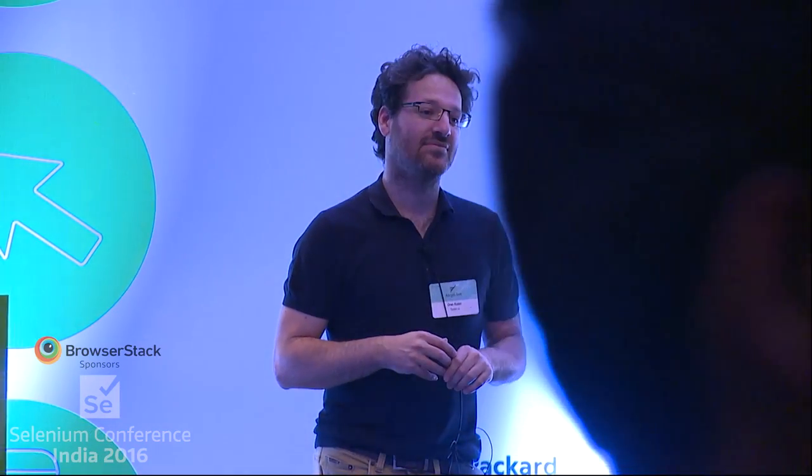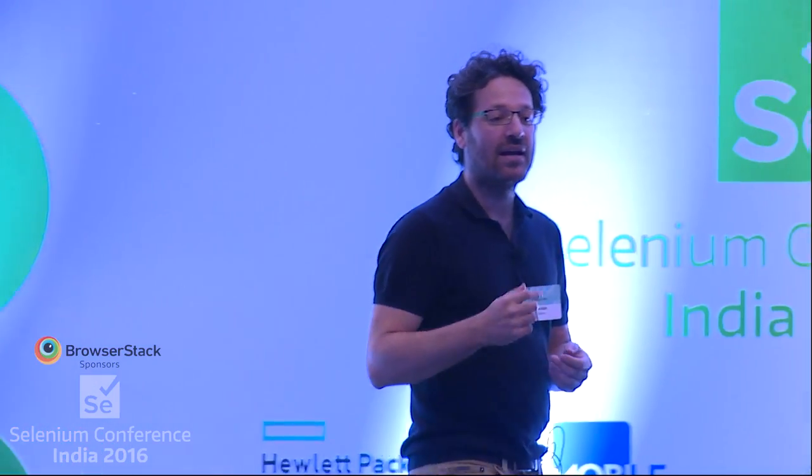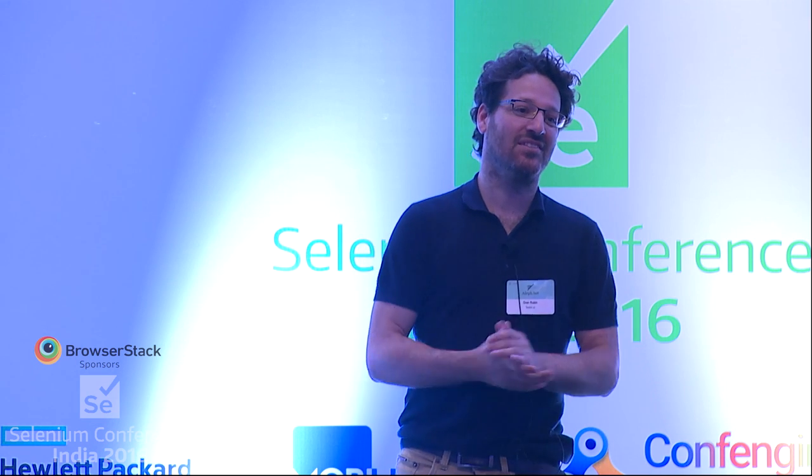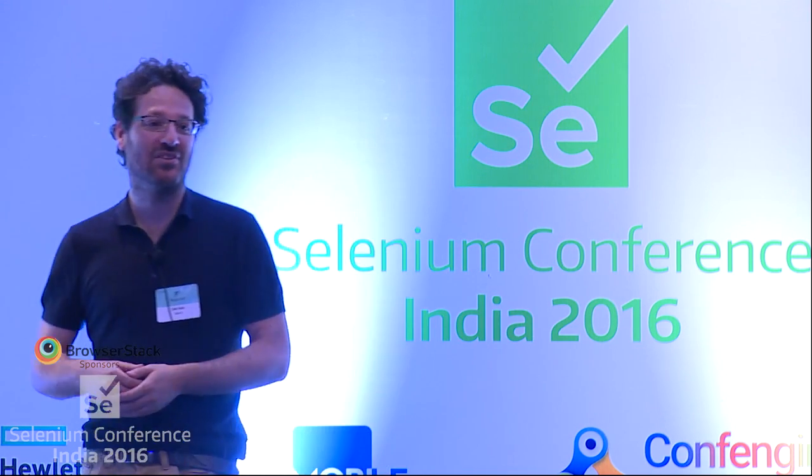Question: how do you distinguish between an application bug and a script bug when you're retrying? You have to give it a timeout. Selenium has implicit wait — if the element didn't load for 30 seconds, that's a bug. You retry up to a threshold: if after 30 seconds it's still not there, then you report it as a failure. Eventually you have to stop retrying and say it's not there.